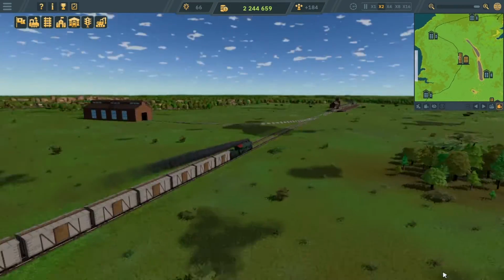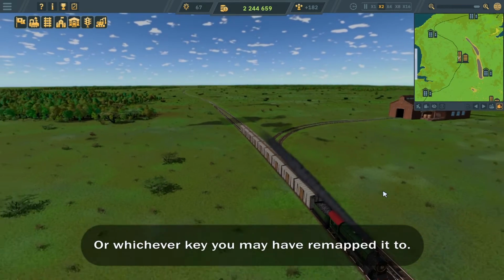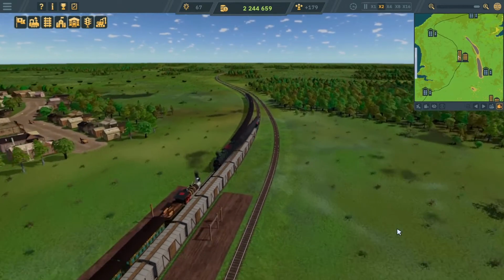But what you can do now is press the R key and it automatically puts the camera back facing north, as our train goes hurtling through.